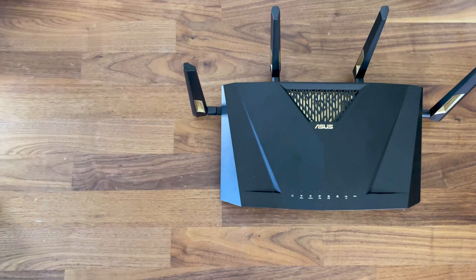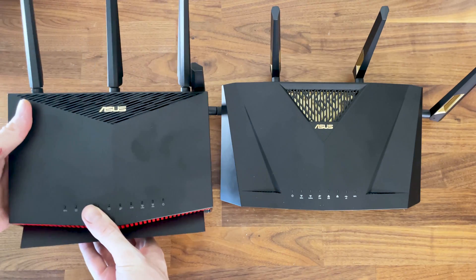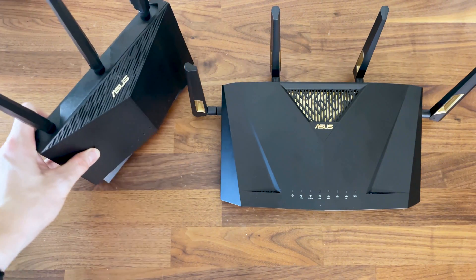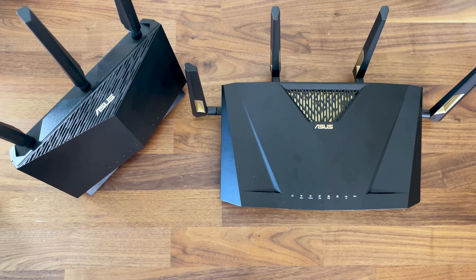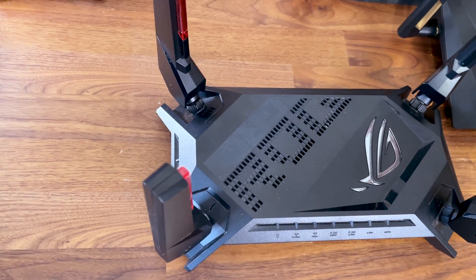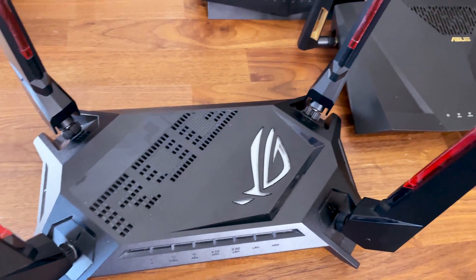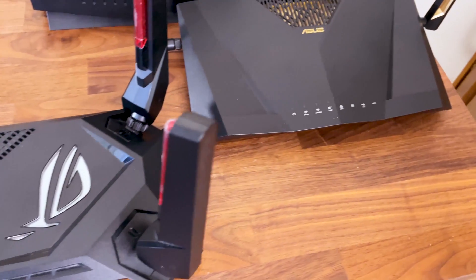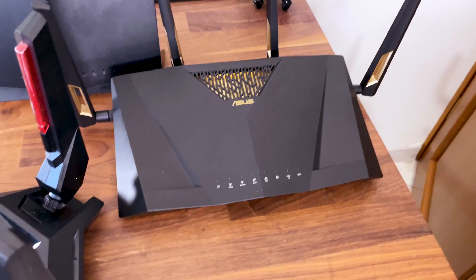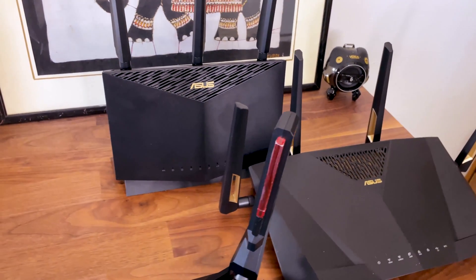Over the last few months, Asus has upgraded two of its most popular Wi-Fi 6 routers to the Pro version, and after testing them, I noticed some striking similarities between them, mainly in terms of internal components. The ROG GTX 6000 is included in this comparison because it was actually the testing ground for some of the upgrades found on the RTX 88U Pro and the RTX 86U Pro, so despite being a bit older, it's still a very relevant device — fully supported by Asus and regularly receiving new features.